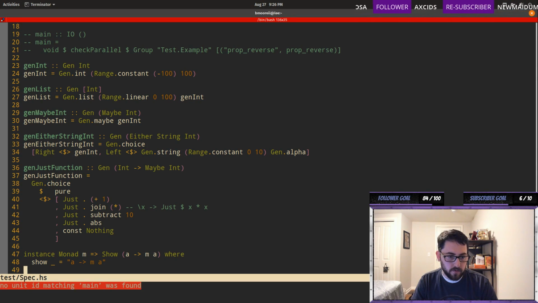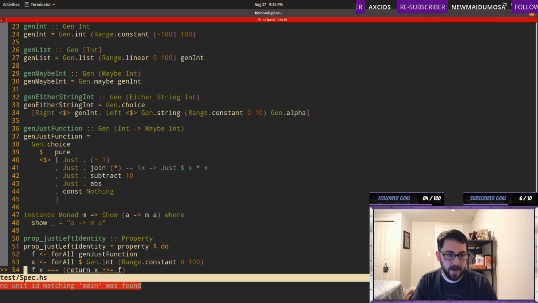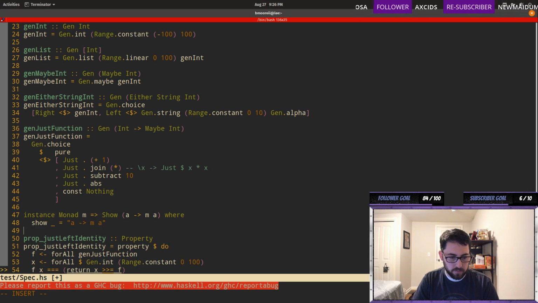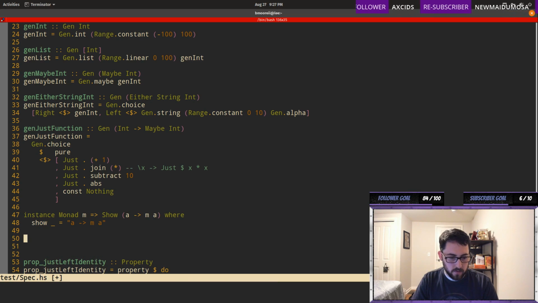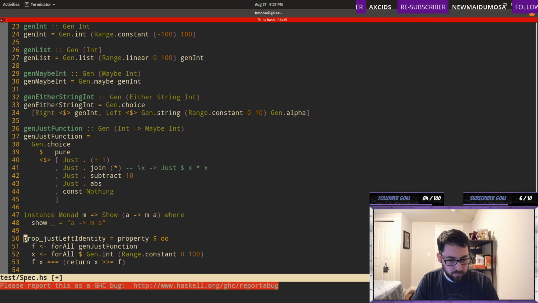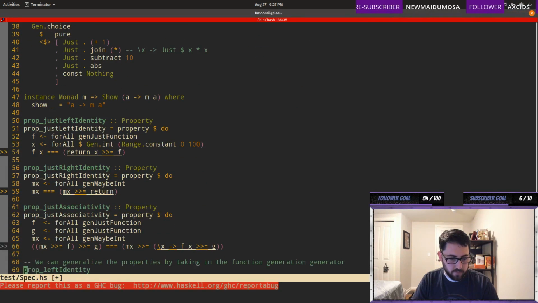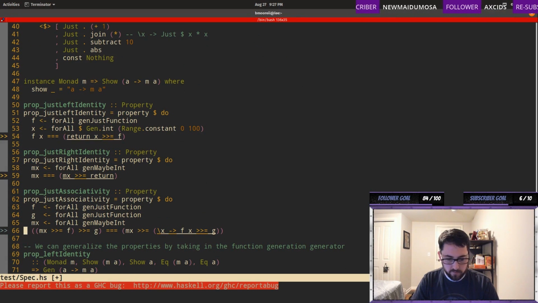Okay, so now I have generators for both list and the either string int. So what I need to do is write functions for those things. And then I need to write show instances, so let's put them down here. And actually, I lied. Let's put them underneath all of this stuff because these are specific.